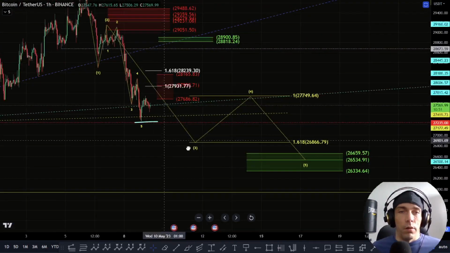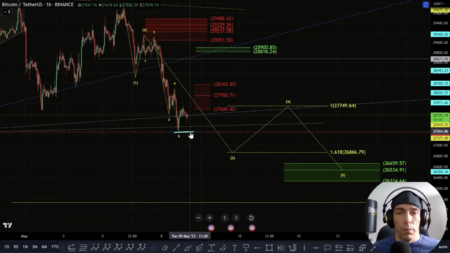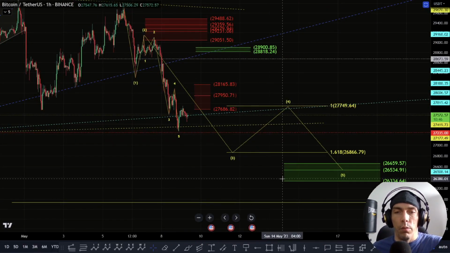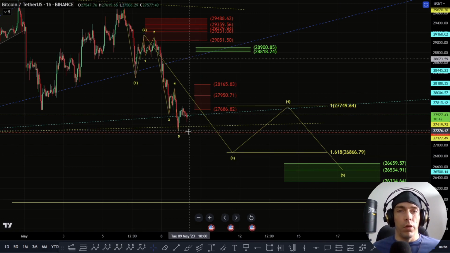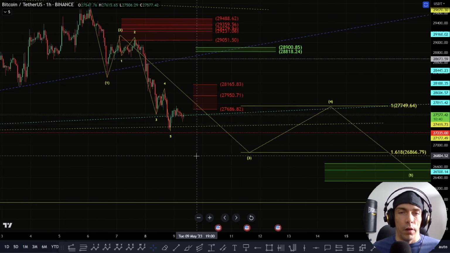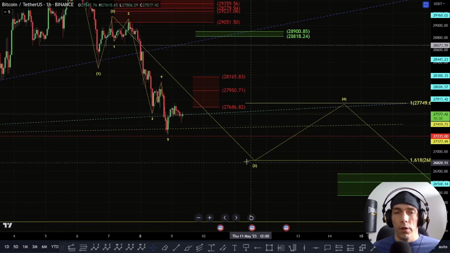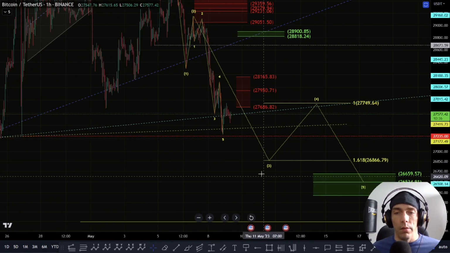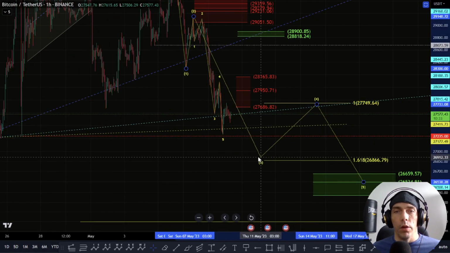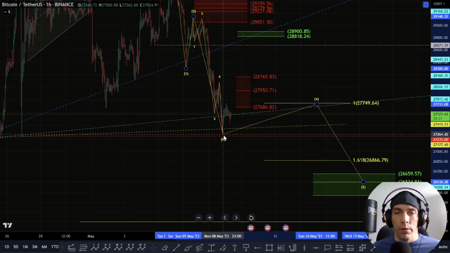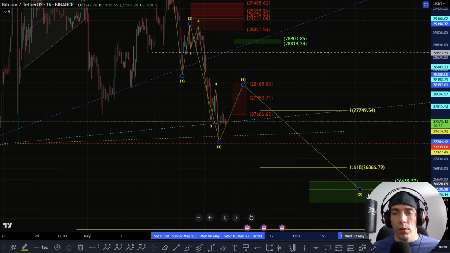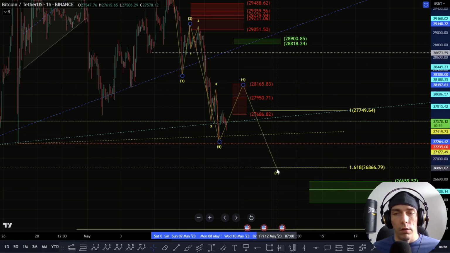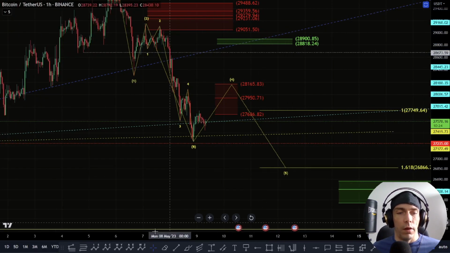Now, if we are looking for that direct push to the downside, what we were talking about was actually coming down lower here. Now, we've come down here, but we haven't actually managed to reach that 1.618. This is why I'm being a little bit cautious of that idea that we could actually see a reversal to the upside. Now, we have actually maintained that low as well, and what we'd be looking for here is whether this wave 3 just hasn't achieved 1.618. We're going to get a wave 4 to the upside, and then we're going to get an additional wave to the downside, something like this.